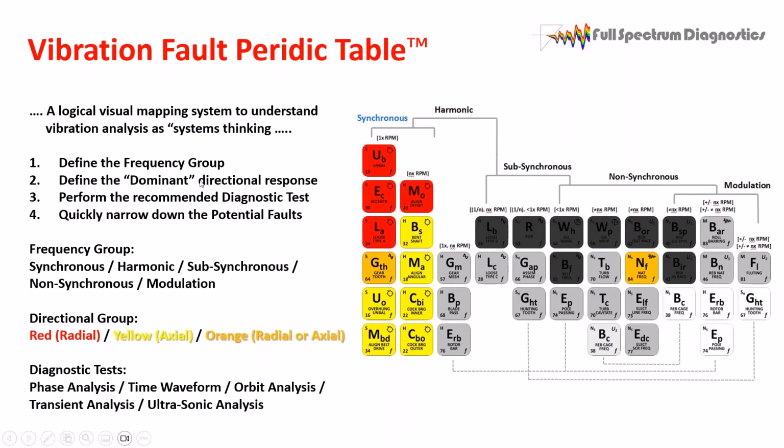We look for the dominant directional response. So we look at our spectrum that we took in the route, and we line them all up, axial, horizontal, and vertical positions, 1, 2, 3, and 4 for the motor and pump, whatever it is. And we look at our data and say, what was the highest vibration? If I say 1 times, or we know it's all 1 times, the dominant direction, red is radial, and we find out that it's yellow. So yellow means in the axial direction.